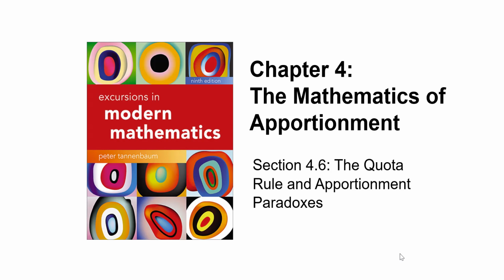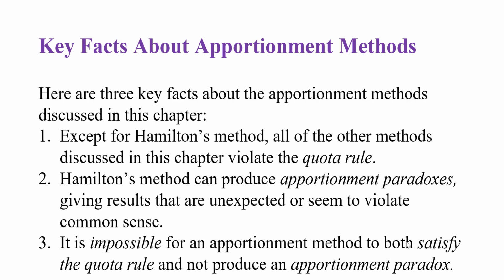So this is 4.6, and the last sort of thing, just like chapter 1, remember it had all the what is fair, right? So you're going to have something like that here too. And the rules that make it, and then also something called the paradoxes here. So let's go for it. All of yours, let you guys read it here.